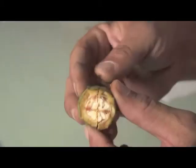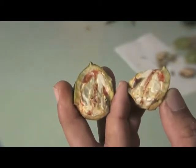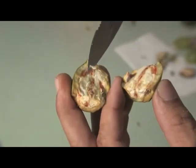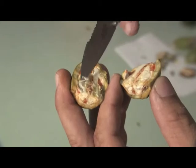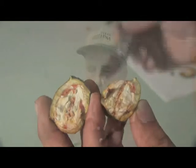For early maturing varieties like Pawnee, this nut is well into kernel development in the dough stage, and in fact it will probably be harvested within two or three weeks in the southern part of the state. Treatment timing for that half shell hardening really occurs back in late July. You can check it by taking your knife and cutting through the shuck — you can feel the shell begin to harden. Same treatment timing as other varieties, but the stage of nut development will be much earlier on some of these, so treatment time will be maybe late July for hickory shuckworm on Pawnee.